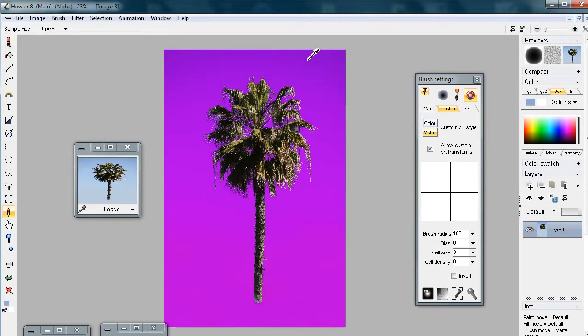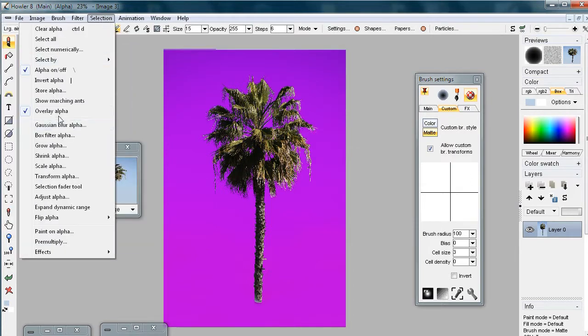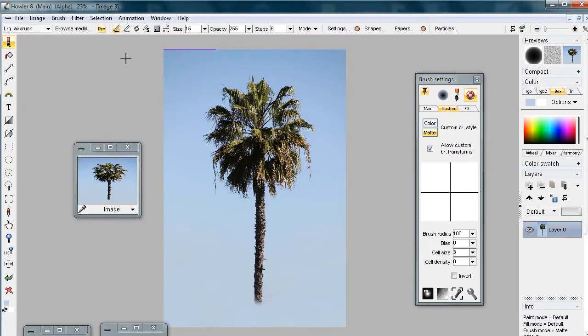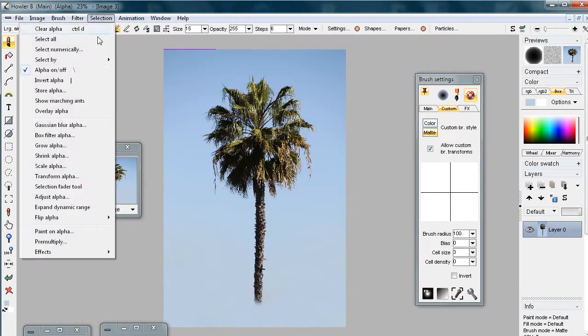Let's undo that. Let's use comma again, and color picker allows you to change it. And so as you go up to the upper area or down to the bottom, you'll see this blue change because of course the sky is a little bit different color. Now I still have the pink showing here on top on the selection. So let me turn that off.